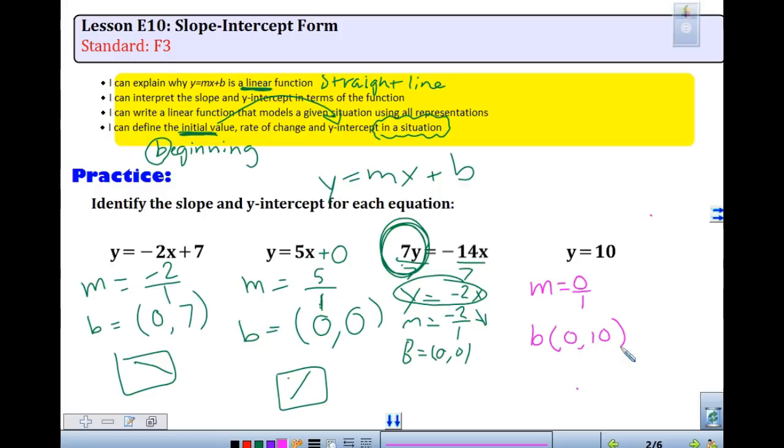Remember our 0 slopes? What did we do on the graphing calculator? Look at our face. What's a 0 slope? Horizontal, right? So looking at that face can kind of help you out. Okay, on to the next part.